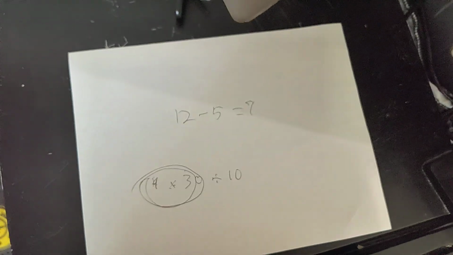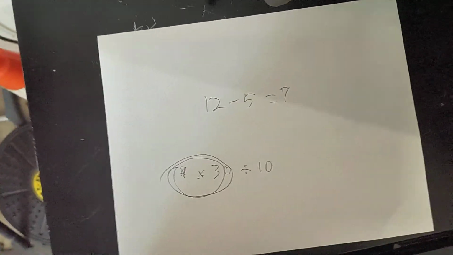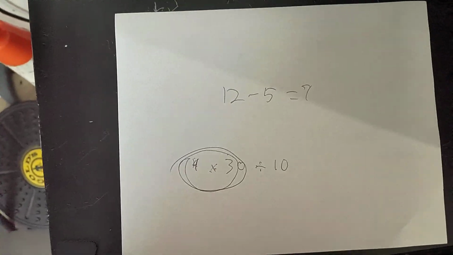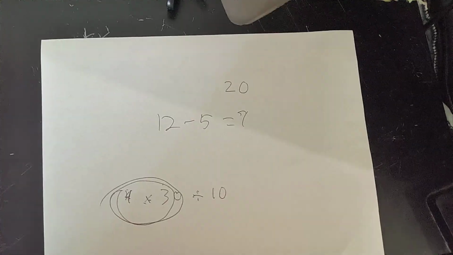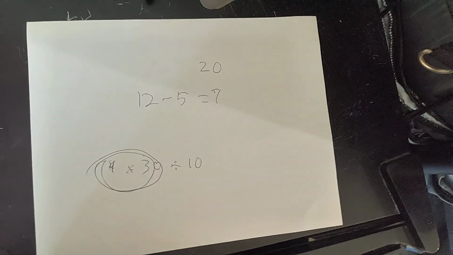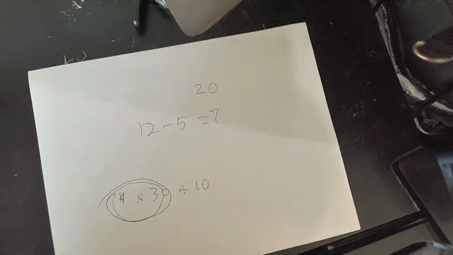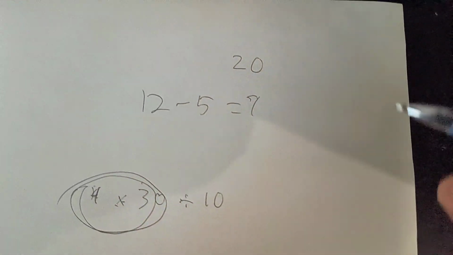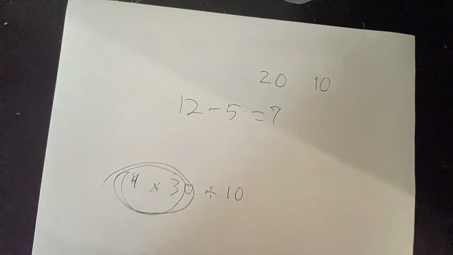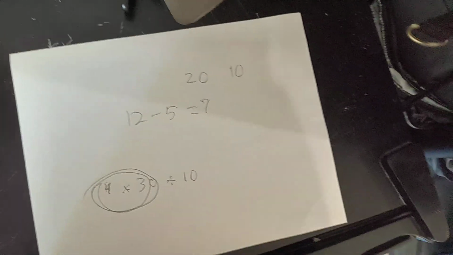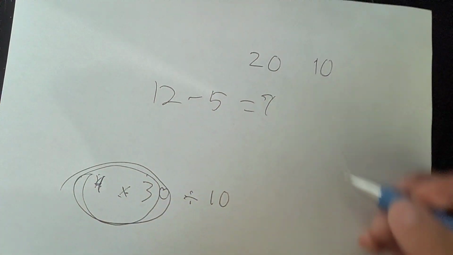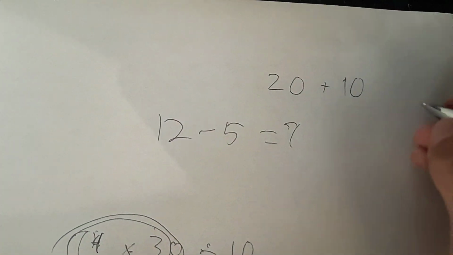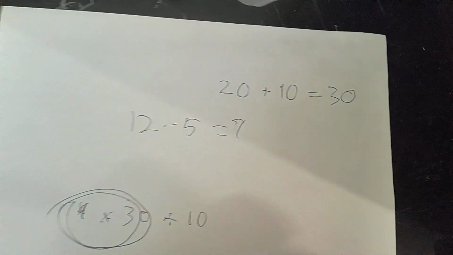Now let's say I were to find $20 on the floor. And then I were to sell my t-shirt for $10. And I were to ask you, how much money do you have now? You must be rich. Is this a one-step or a two-step word problem? Well, I had $20 before, and now I have 10 more. So I have to add 10 to that $20, which is equal to 30. I have $30 left.